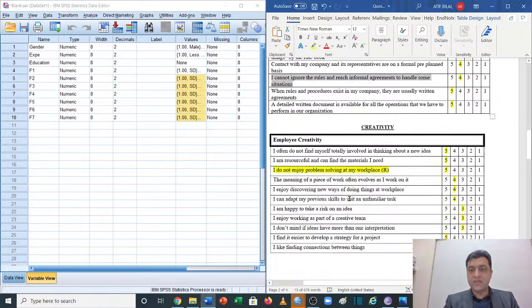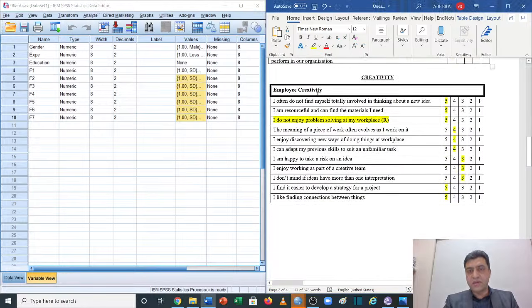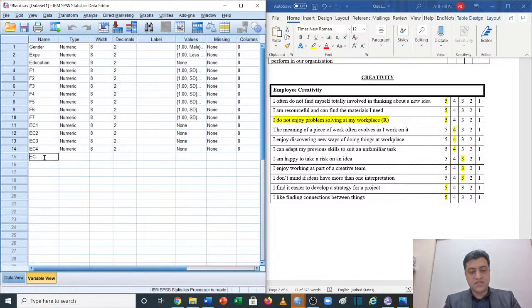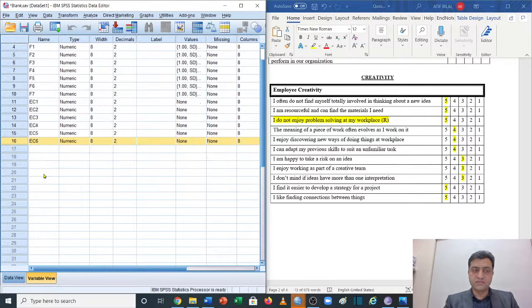The same way, for the second variable, employee creativity, I can take it as EC1, EC2, EC3, EC4, EC5, EC6, and so on till EC11. For example, if we have 11 questions.